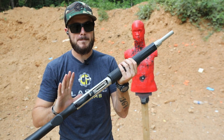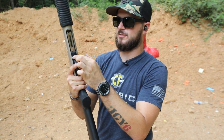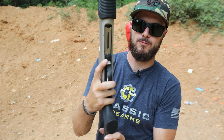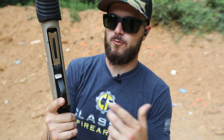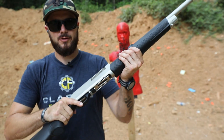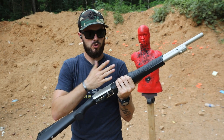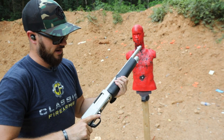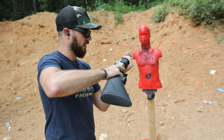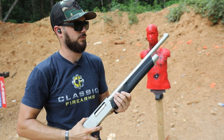One big thing I like a lot is the release on this gun — nice big paddle just forward of the trigger guard. Now you only need that for your initial loading of the shotgun. Right now it's locked in place, hit that and you're ready to rock and roll, load whatever you want to do. And whenever you pull the trigger you're ready to go. You don't have to hit that every time, for those of you that aren't familiar with shotguns.